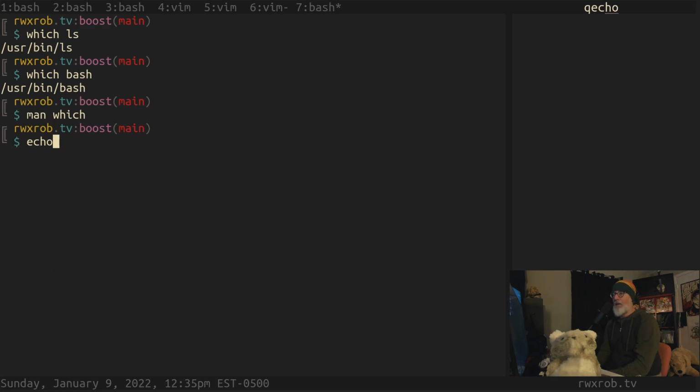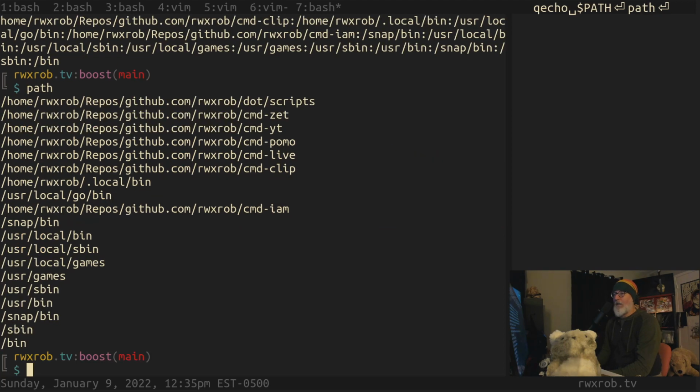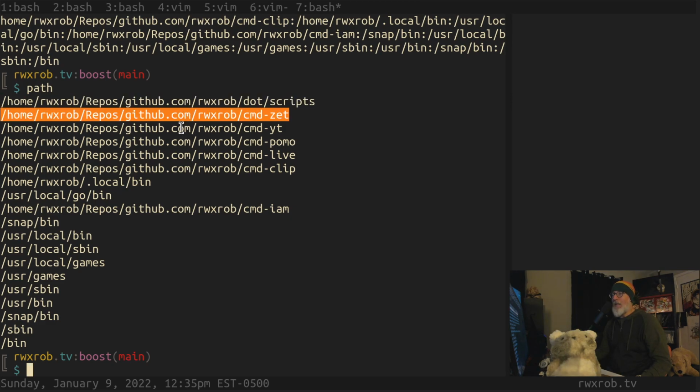So, and if you don't know what a path is, that's this thing, okay? And I have a nice happy way to see it. So this is a path. A path says, okay, whatever executable files, they can be scripts, it can be commands, it can be whatever, compiled code, it will check in each of these things as you go, right? That's the way it does. And it looks at each one, it's like, okay. And the first one it finds, env returns that one and it runs it, right?